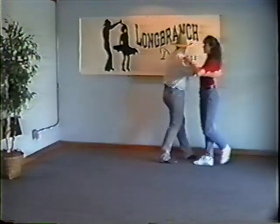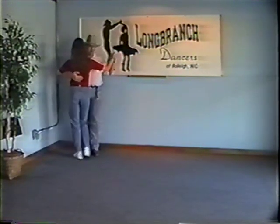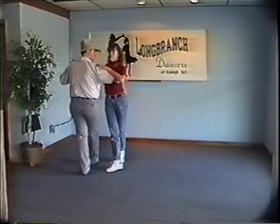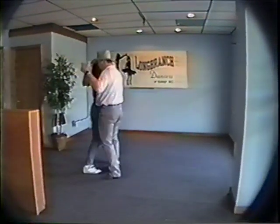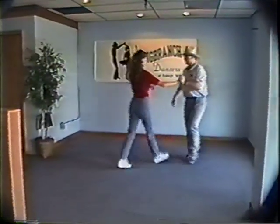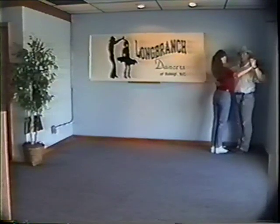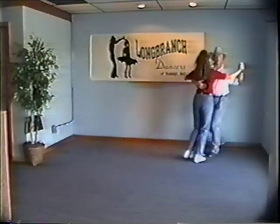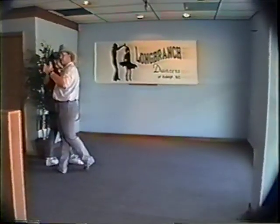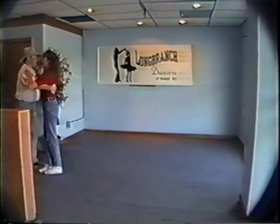From the lady's point of view, she's going to start with back, side, forward, and she's going to end with forward, side, back. We'll do this from a couple of different angles so you can see it, and we'll possibly get it all in there. Can you see me, Joe? Okay. We're going to go forward, side, back, back, side, forward. I was calling off the guy's footwork there. Let's still go on the other way, and we'll do the ladies.